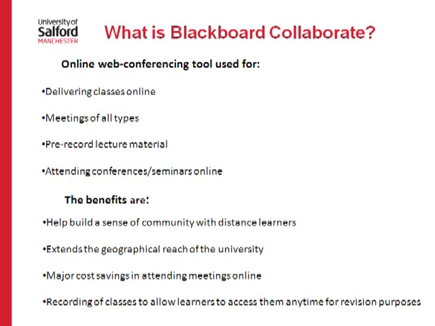So first, an overview of what Blackboard Collaborate is. It's basically a live web conferencing tool for delivering classes online, for meetings of all types, for pre-recording lecture material, and attending online conferences and seminars. The benefits of using Collaborate: it helps build a sense of community, particularly with distance learning students.